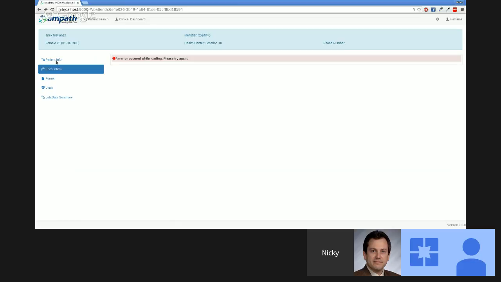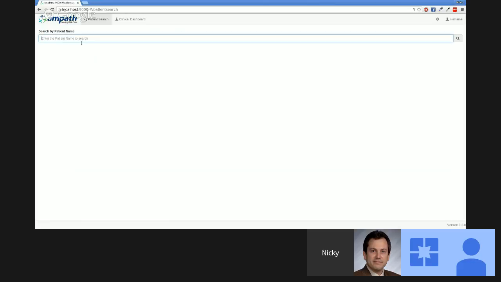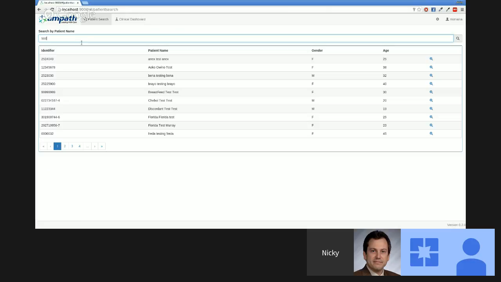For that patient, there's a problem with this test patient, Annex. I just don't know what is going to happen. Patient views, just type test, I'll show you. There's something weird going on with this patient, Annex. Some things don't happen with this patient. We haven't figured out why it happens that way, but for example, we can't load encounters for that patient, and there are other things, I guess.